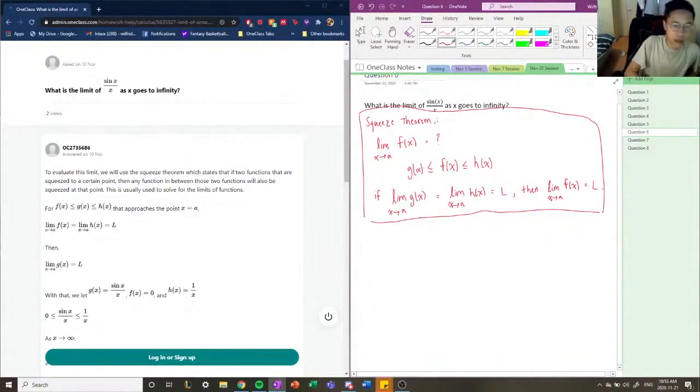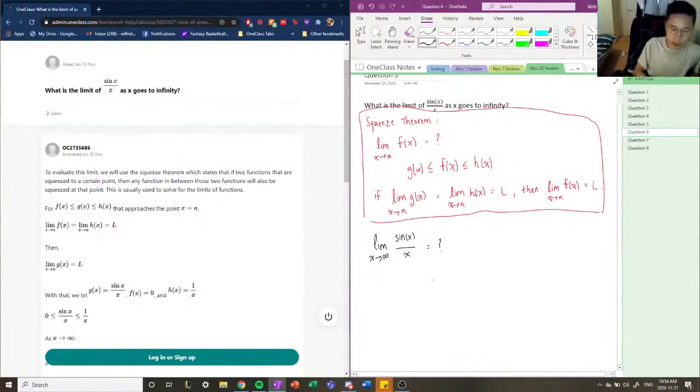In our example, we have the limit of sine x over x as x approaches infinity. We have a problem here already. Sine x is an oscillating function, which means it always wiggles between 1 and -1. If we were to plug in infinity, we don't know what the limit is, because it could be going up towards 1, but once it gets there it starts going back towards -1. Since it's oscillating, we don't know the limit of sine of x in general. So let's use our squeeze theorem.